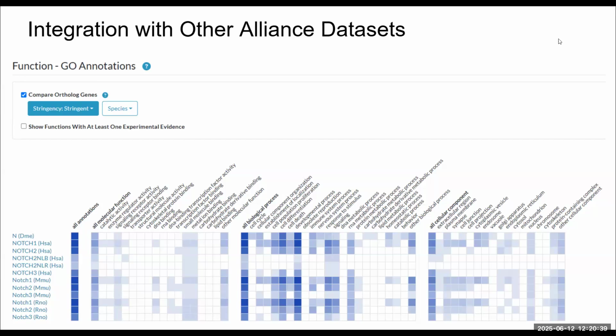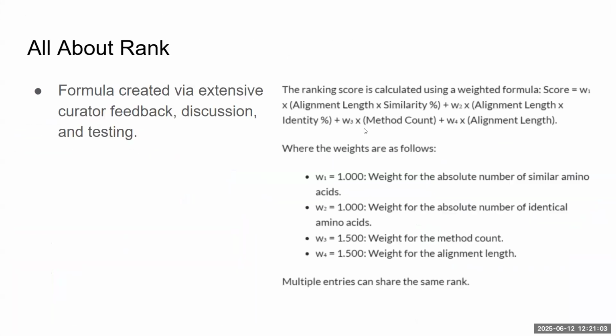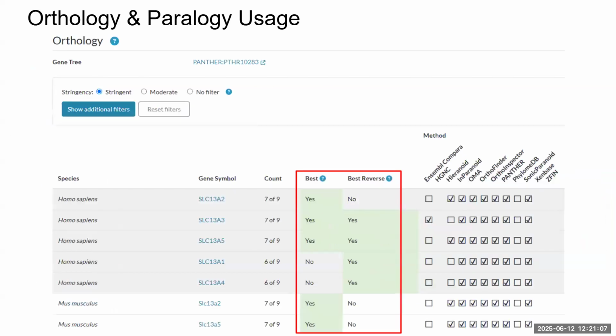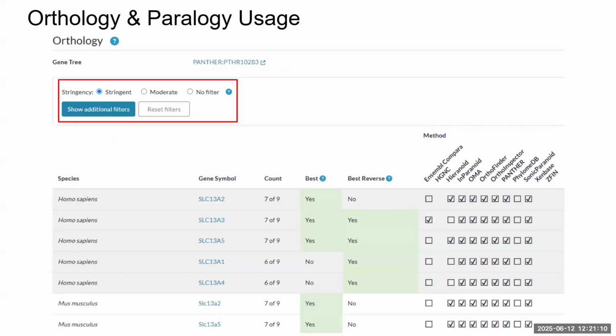I want to emphasize that we're not trying to enforce a strictly one-to-one orthology in all cases, that we allow for this kind of ambiguity from going from one species to the other, especially with these recent duplications. So whereas if there's one best-to-best reciprocal best match, then that sounds like a good candidate for being a one-to-one match. But we don't guarantee from one species to any other species that there'll always be an exact match.